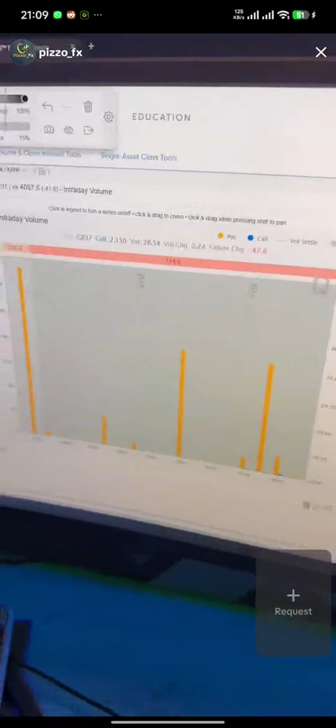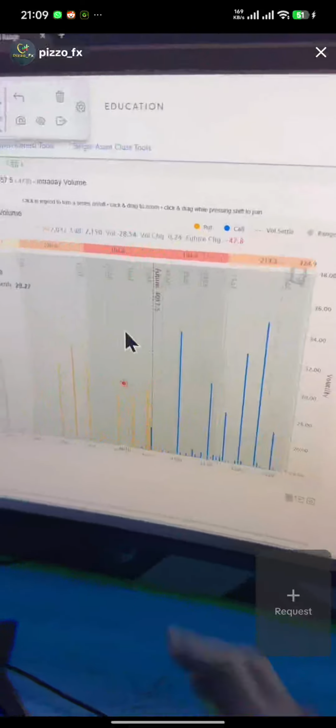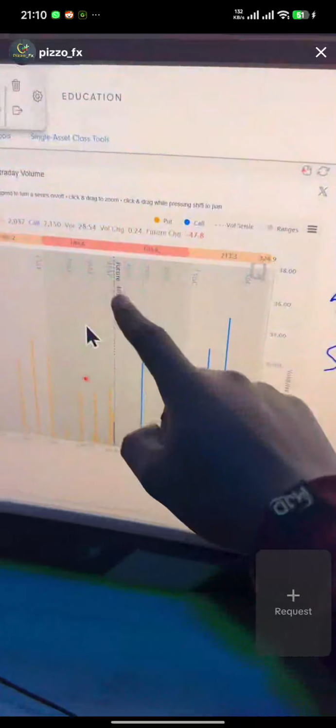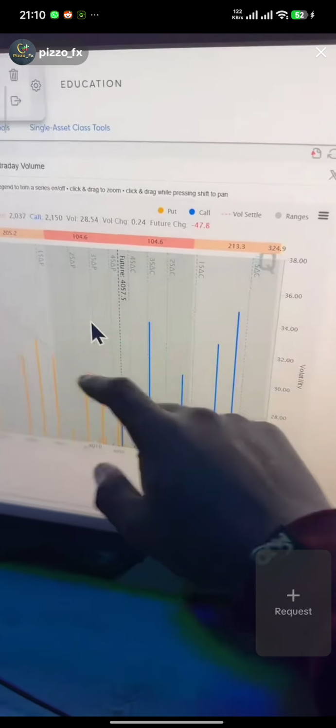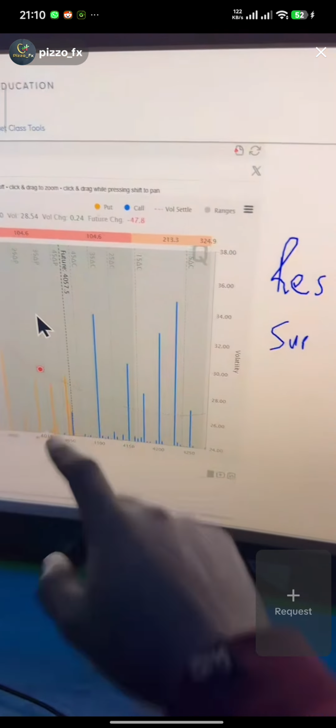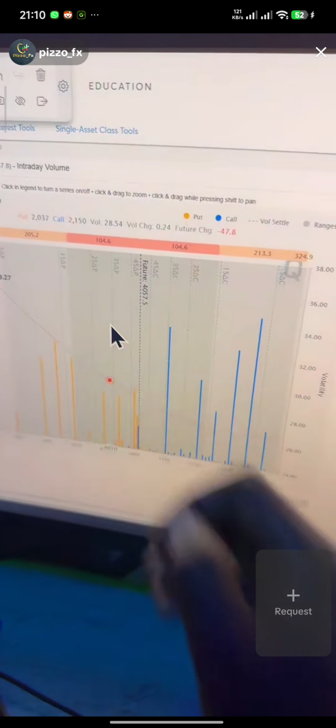Utaanalyze kila kitu, but let me tell you, utapata zones zako, but la market reverse huko inaenda kama imepita. Wewe utaanalyze tu, utachukua this spot you minus for you add this, ama utachukua this spot you add this, but utapata market ikipita your zones. Why? Simply because you didn't focus with volume. Volume is very important. You have to focus with volume.